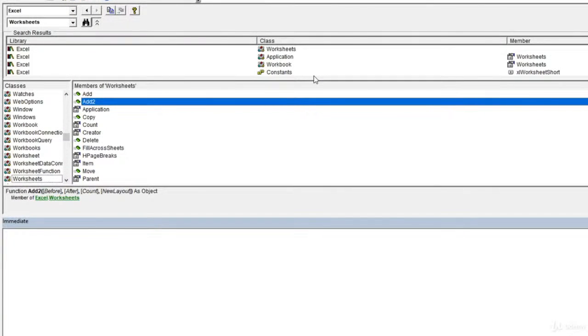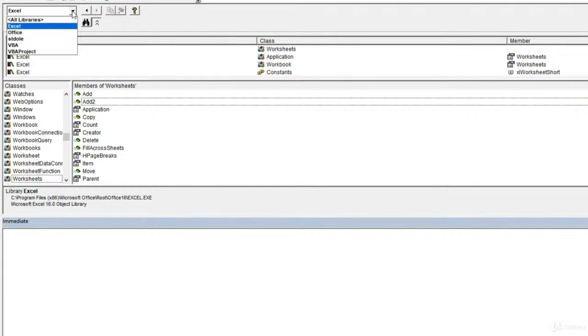So we're not actually limited to searching strictly within the Excel object model. We can look across the object model for essentially any Office application. So right here I have a couple of results showing up, but let's go to the starting place for this Object Browser. So let me just get rid of my search term here.